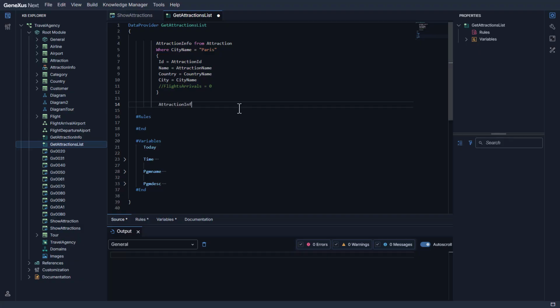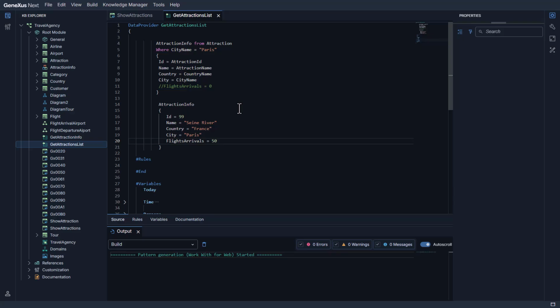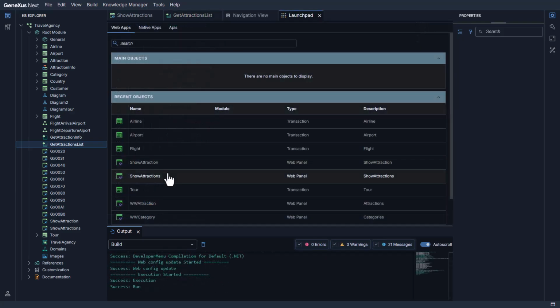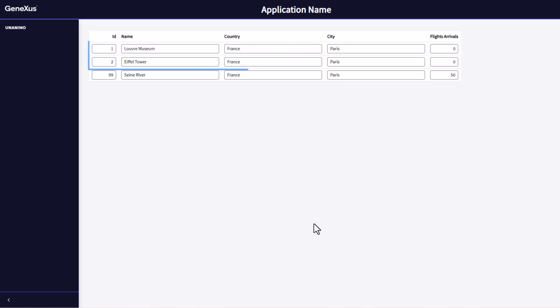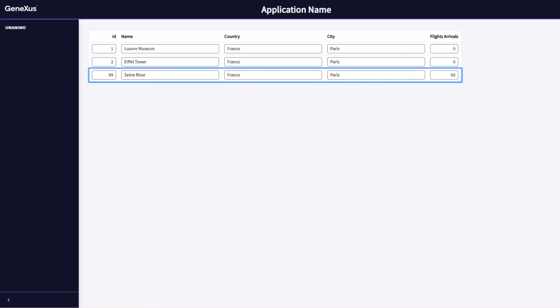For instance, alongside these items retrieved from the database, let's add one hard-coded item. Let's execute. The first two lines are those from the database, and the last one is the hard-coded one.